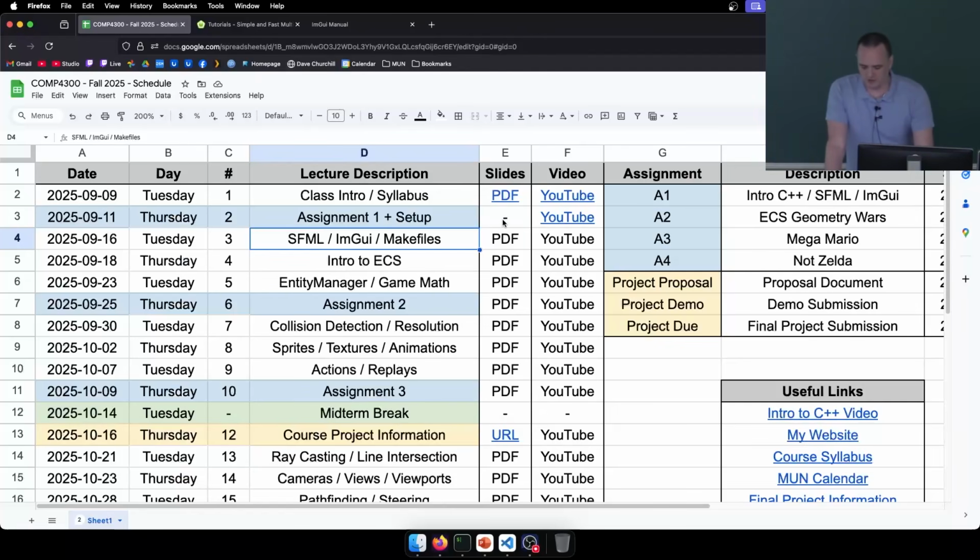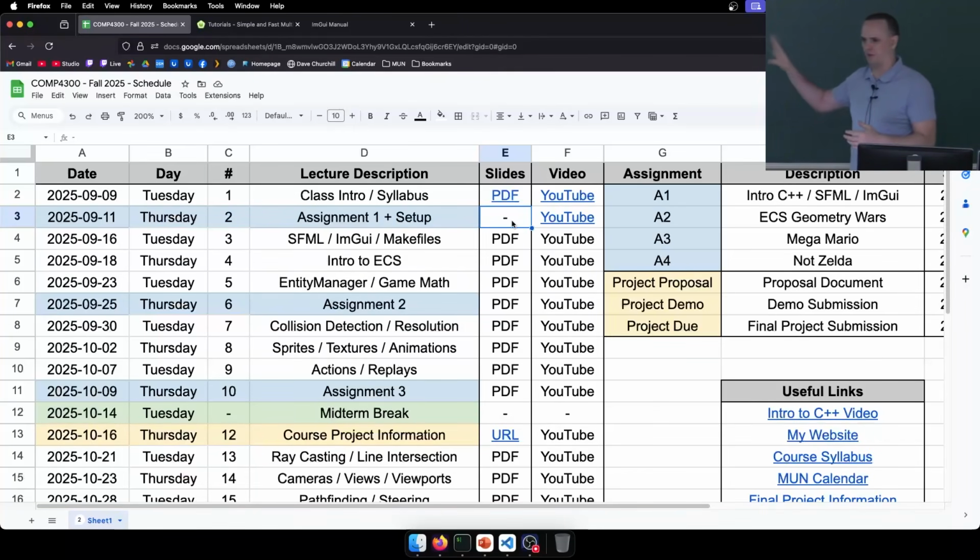Also, I had someone email me and ask why I didn't post the slides for assignment 1, and that's a good question, but basically there was no PDF for that lecture. I just opened up the README file and read through the README file and the environment setup. So if there are no actual PowerPoint slides for a lecture, there is no PDF to be produced, and so that's why it's not posted there. So typically for an assignment, there won't be any lecture slides posted because of that. I do have a few slides today, so I will be posting them on this one.